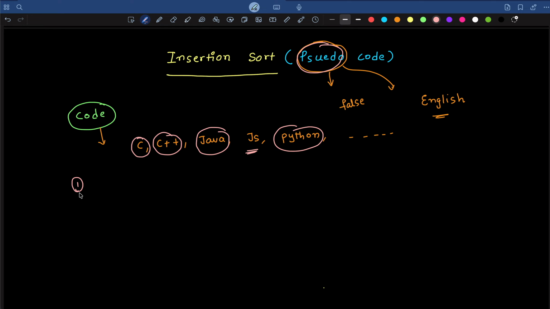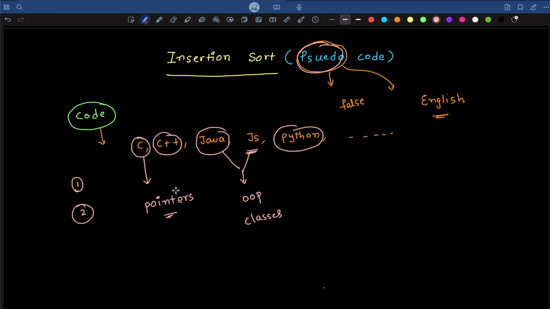Now the second reason is that every programming language has its own language-specific details. For example, in C or C++, we may need to deal with pointers and memory management. In Java or JavaScript, you may have to deal with classes, especially object-oriented programming concepts, right?